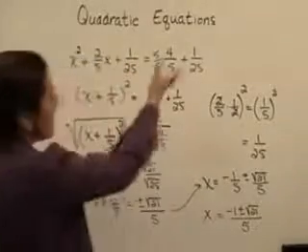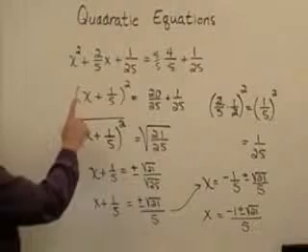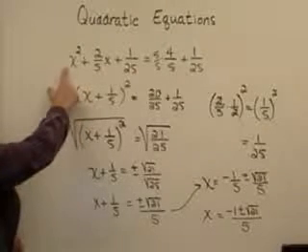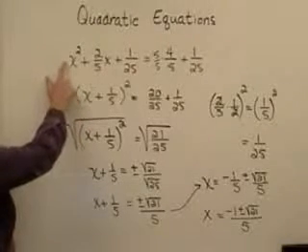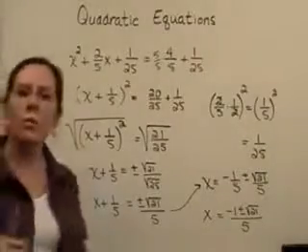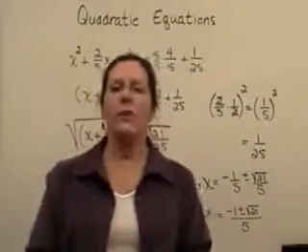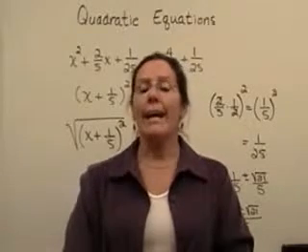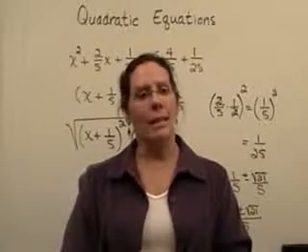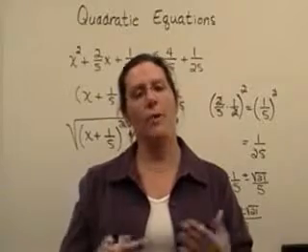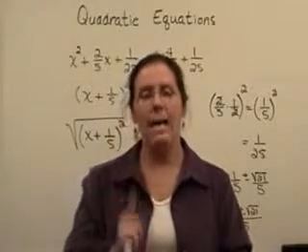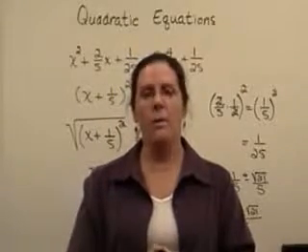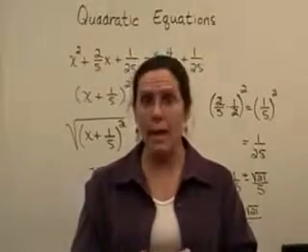Again, our book asks us, if they want the answers in decimal form, to just round those to the thousandths place. Completing the square. The one last thing I'd like you to notice about this problem is every problem we've done so far has had a 1 in front of the x squared term. And that's the only way to complete the square, is if you have a 1 in front of the x squared term. And you have to think back to those pictures I drew. I had an x squared block. And the only way to turn this into a perfect square is to have just an x squared block. The next problem that we're going to do is going to show you how you deal with that if there was not a 1 in front of the x squared term.